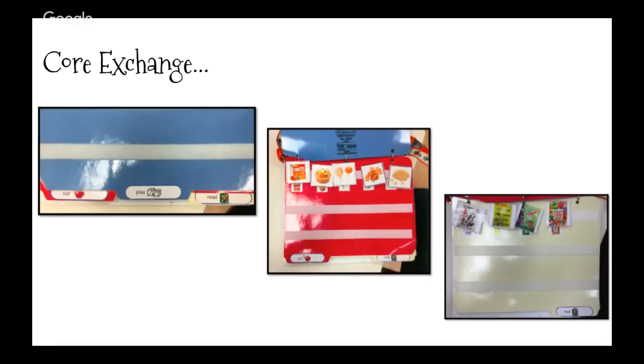And a lot of our students, again, that personal fringe is very, very important. So we have their textbooks set up by personal fringe core words. So eat, it's that same symbol and the same word. Play, their favorite things to play. Read, so those are all their favorite books.